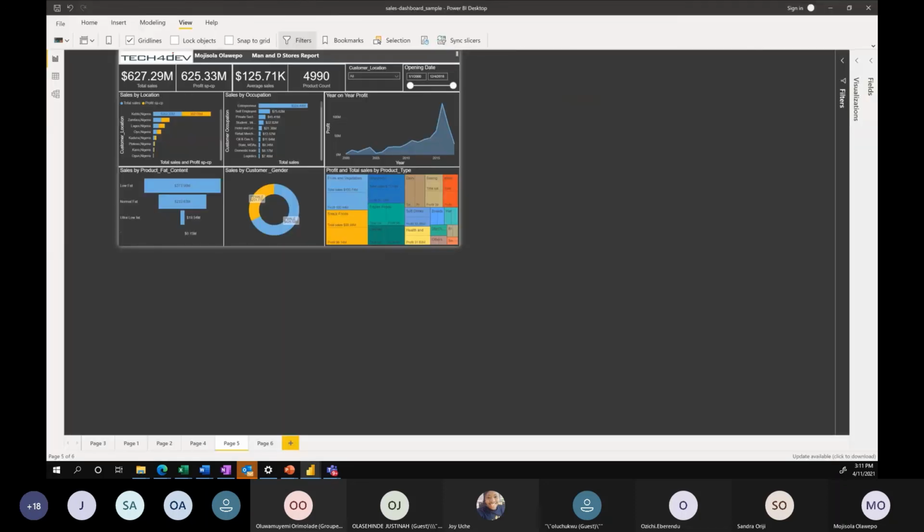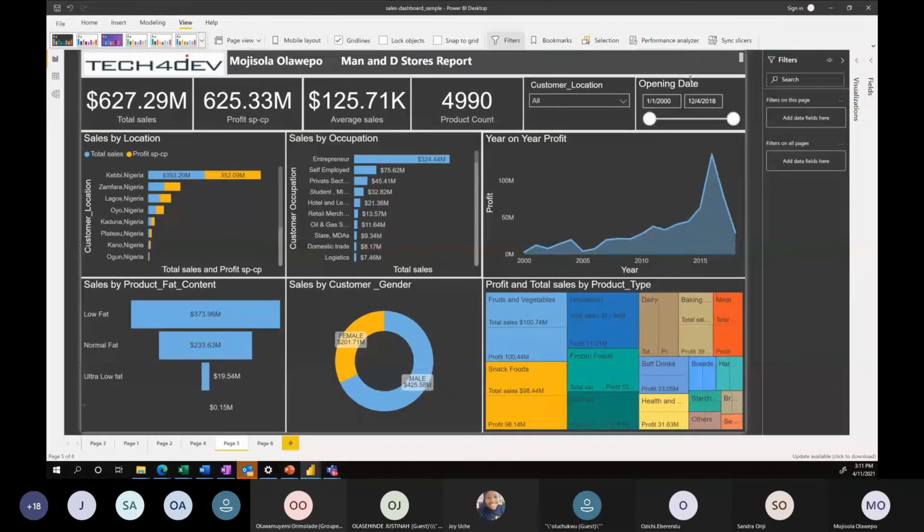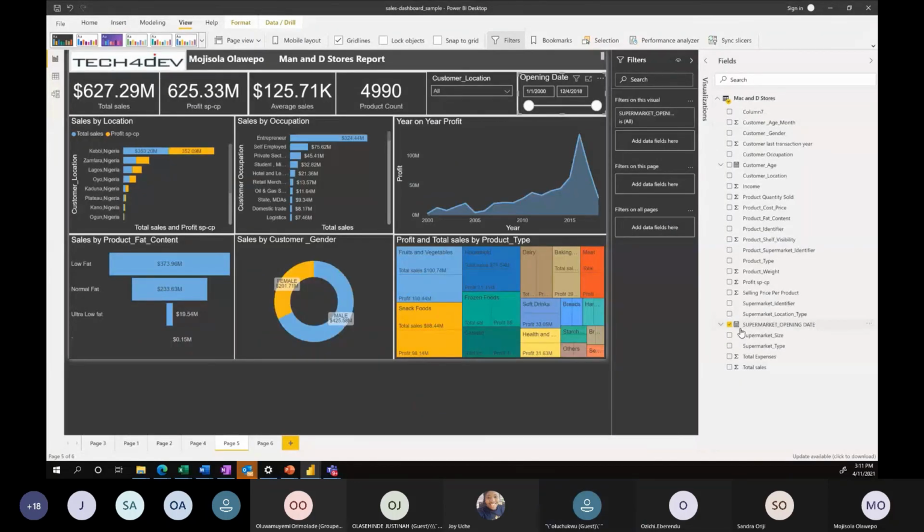Okay, good. Can you see my screen? So now this is what I'm talking about. For your opening date, this is what you have here. Can you see my supermarket opening date? Can you see this thing that looks like a calendar on the left-hand side? Yes, I can see. Your own does not have it. That means that it's in the wrong format. Because you are talking about calendar, it must be in calendar format.